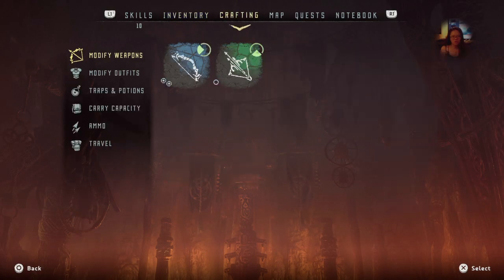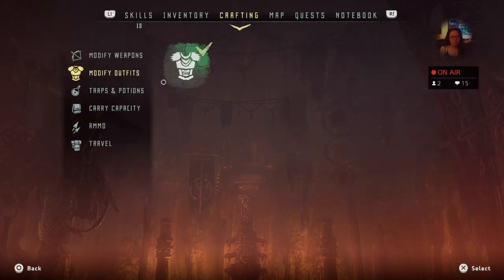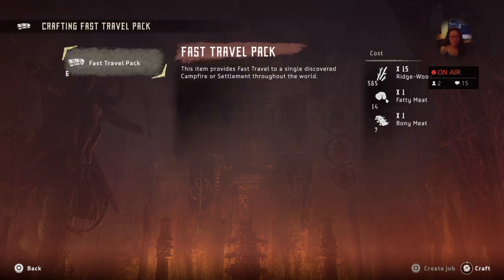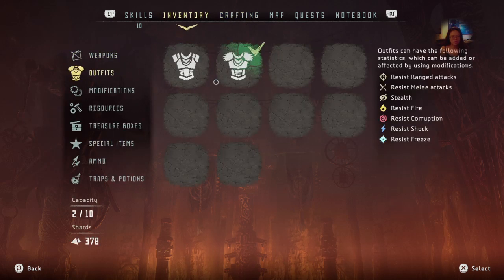I was just falling over. Okay, crafting. I don't need to make more of those. I think I have a couple of them. Fast travel pack.